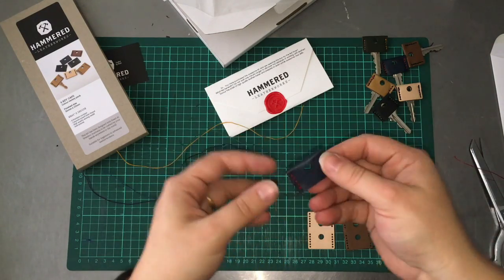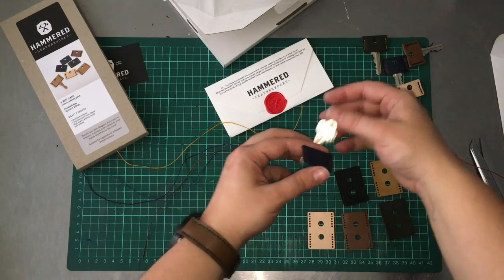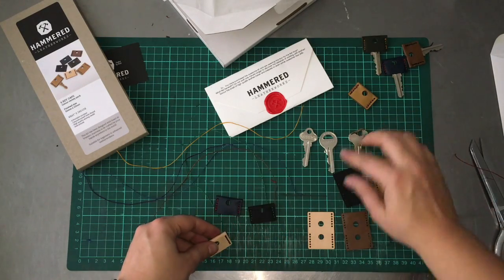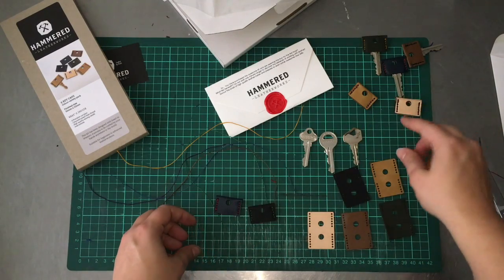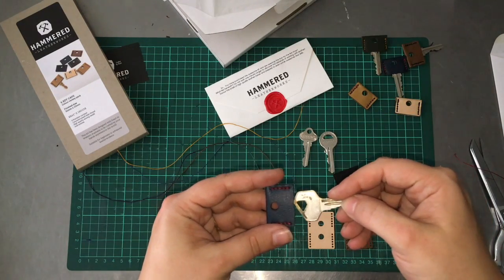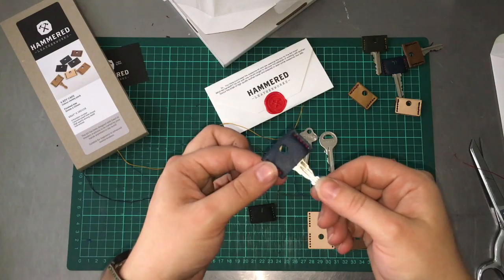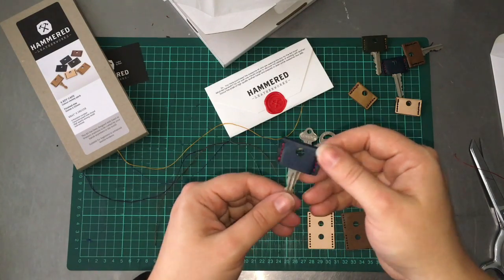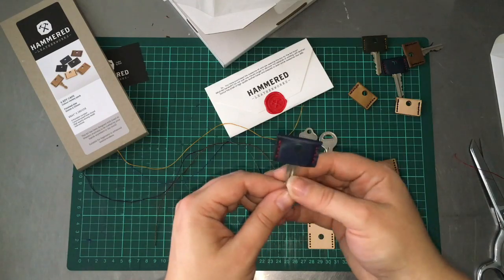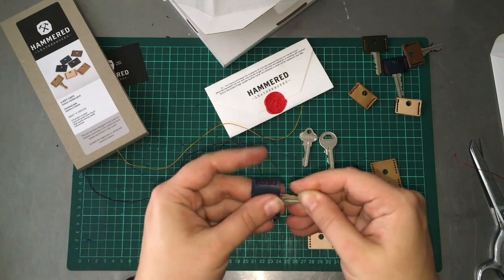So to use your keycap is really simple. What you do is you take your key. As you can see, these keys are actually all different shapes and all different sizes. That one's even got a funky little straight bit at the top, which you would think would make it difficult, but it actually makes it really easy. So I'll use that one for example because it's a little bit different. You just slide it in and you're done. Now you can clip that onto any split ring or carabiner, or even if you've got a big loop or a fabric loop that you put your keys on, it's ready to go. And now I know that that is my security door key. Imagine that.